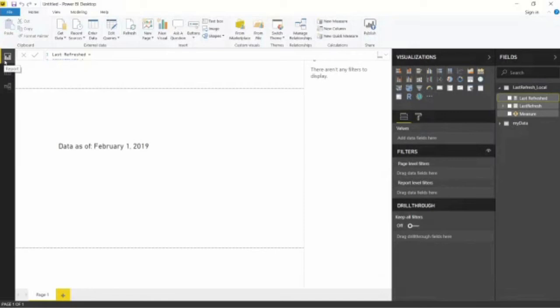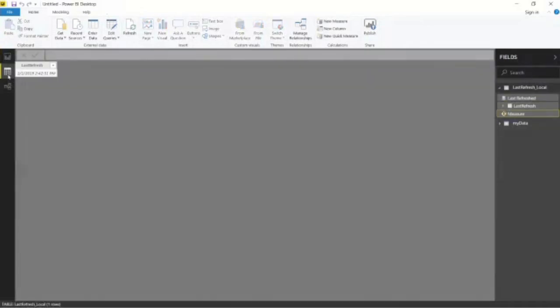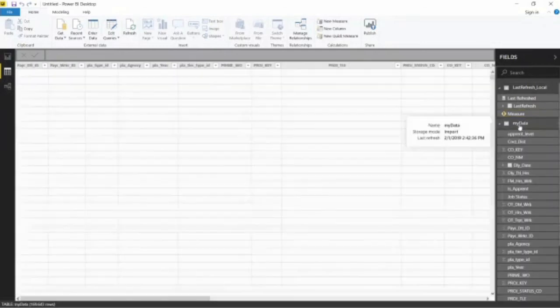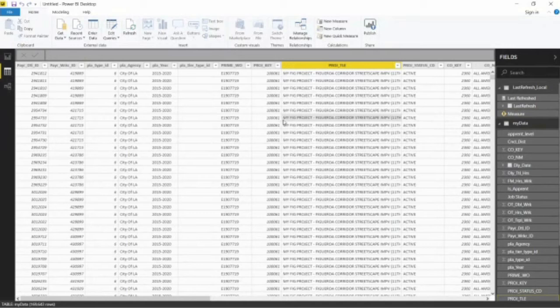This is where we're creating our report, creating all these nice visuals. The second one is where all your tables are located. This is where you can explore your data. If you click on that, it brings you to the first table, the last refresh local table. And if you go to my data on the right, this is my huge sample data set.